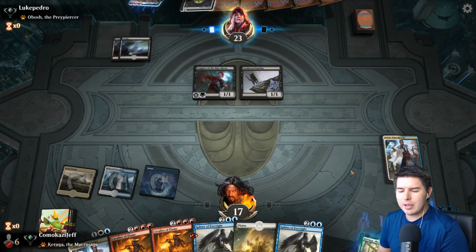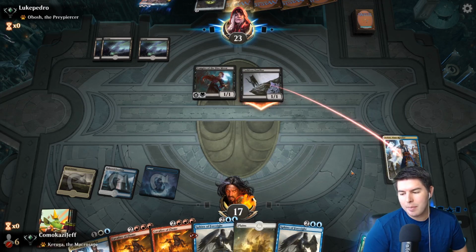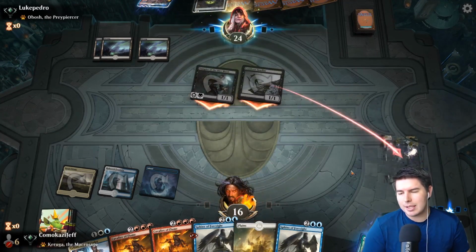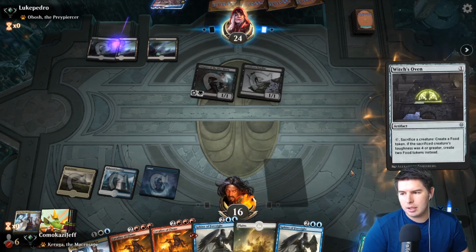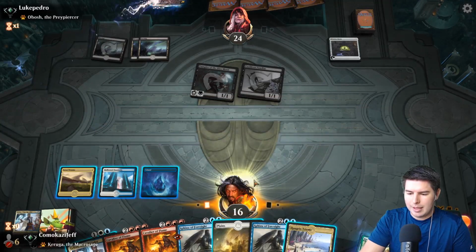Alright, Fires of Invention is the best thing possible for next turn. If we can start making that happen, we should win this game. Only down to time 16. Will tell. Witch's Oven. Oh, that's not what I wanted.